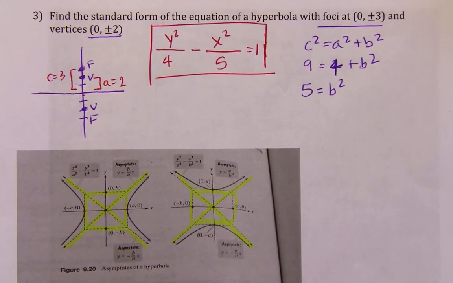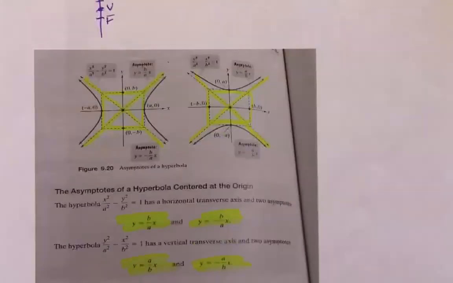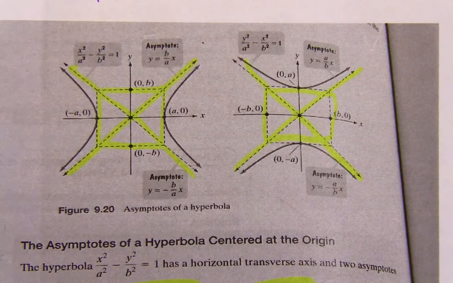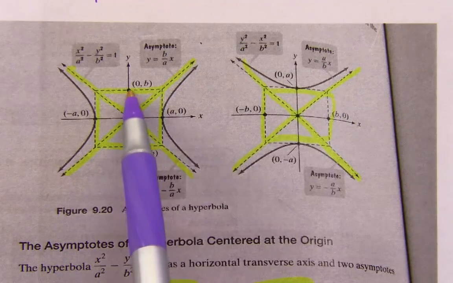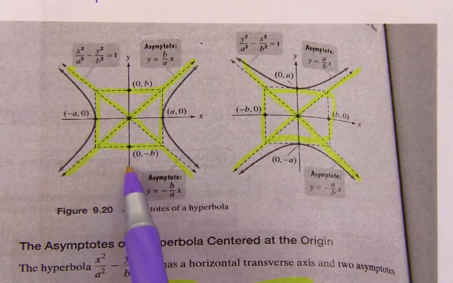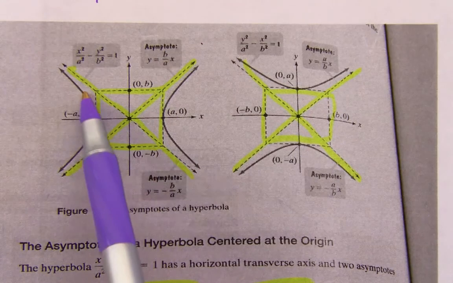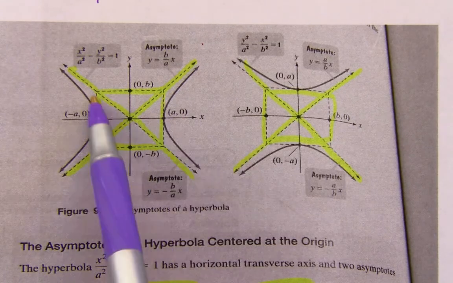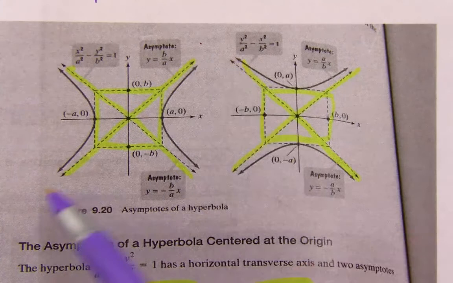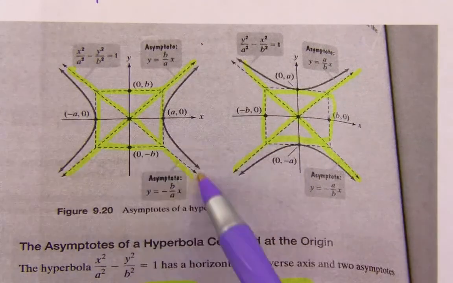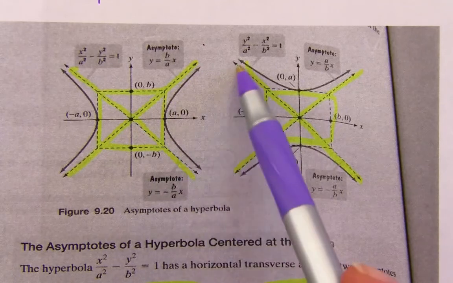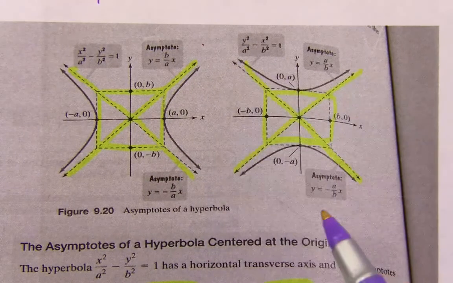All right, so let's go ahead and look at this graph down here, and I'm going to zoom in on it a little bit. Okay. So our B value here is going to allow us to draw this box. Now that tells us how high we're going on the non-transversal axis, and we're going to make a rectangle with those values, with our A and our B values. What that does is it tells us what these asymptotes are here, and it tells us how steep this curve is going to be, whether it's flatter, kind of like this one, or whether it's more narrow.